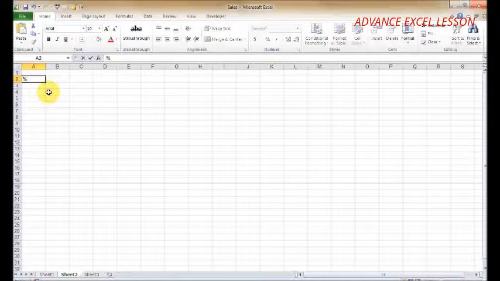You have the percentage sign you can use, which will change the number to a percentage. And for exponents, you're going to use the caret symbol, which is Shift plus 6, and that will raise a number to a certain power. So for example, if I want to take 2 squared, I would do 2 caret 2, right? And that would give me 2 times 2. If I want 3 cubed, or 3 to the third power, right, I would type in 3 caret 3, and that would give me 3 times 3 times 3.